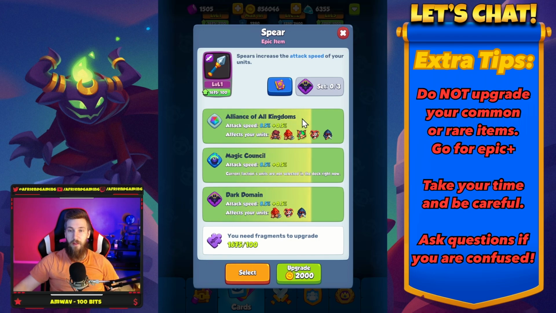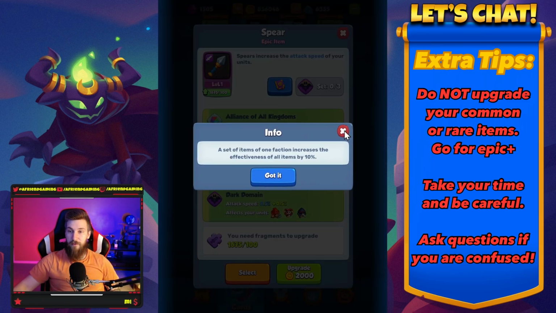So moving up, we'll take a look at the next rarity, which is the epic item, the epic spear. So you can see again, Alliance of All Kingdoms. This one has Magic Council and it has Dark Domain on it as well. So that would mean if you have Magic Council cards in your deck, they'll get the 17% buff here. And then if you also have Dark Domain units, they also get the 17% buff. But any other factions like Kingdom of Light, Techno, and Forest would only get the Alliance of All Kingdoms buff with this.